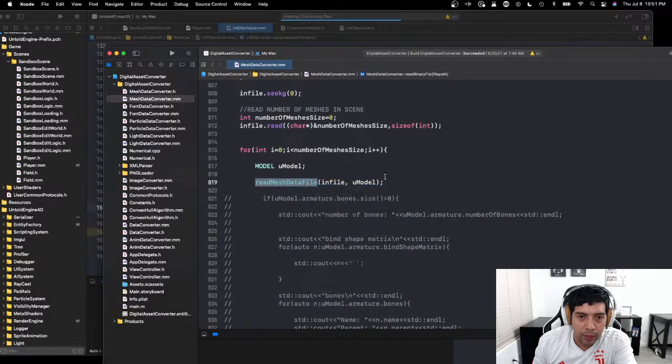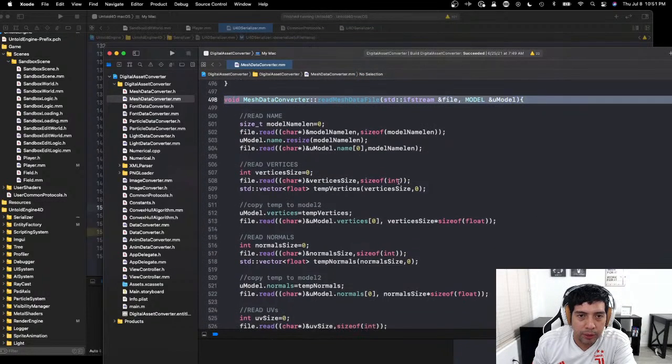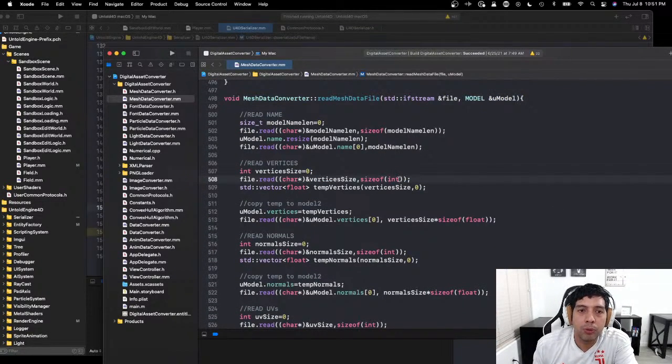So let me go here because I already did this. So the first thing that we're going to do, and again, I already did this before in a tool that I had to build for my game engine, and I don't want to reinvent the wheel. Number one, doing this whole writing to binary and reading to binary is not something that you do often. So you have to look for reference on how to do this.